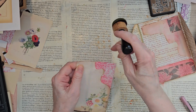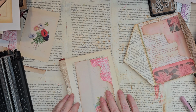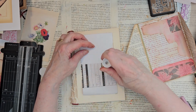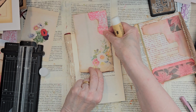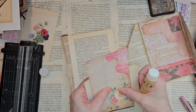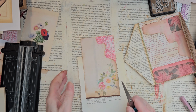And so I think we are going to glue a page down over there. At least over here. So we have some stability. There we go. And we use a scissors over here.